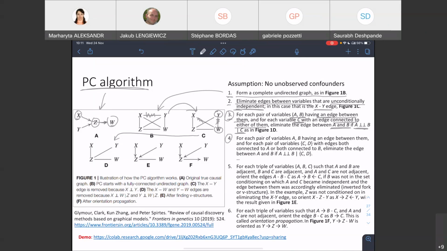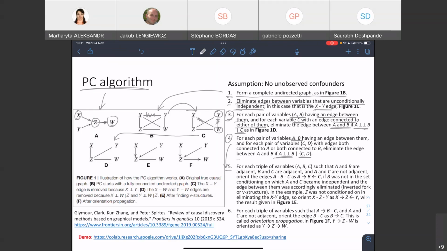Now, in fact, on step 4, we'll be searching for the same type of structures, but of larger size. That will be, again, analyzing two variables, but we will be checking if they become independent, given a set of variables. We'll start with 2, with 3, and so on, until we analyze all the combinations. So essentially, the idea will be checking the same types of structures, but of the longer size. Here, in this case, we cannot condition on more variables to see something interesting in this example. So we'll move to the next step.